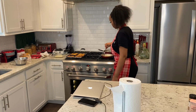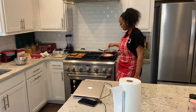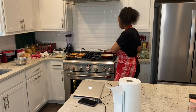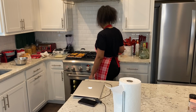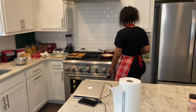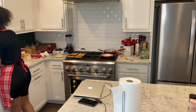Always watch for the egg. When the egg starts to get like, you see that little yellow poofy line around, that means it's about time to start scrambling up. So I'm gonna wait till it creates that little line a little bit more. Okay. A little bit more. But that's something you have to watch closely too, is those edges. I don't want no overcooked hard edge.